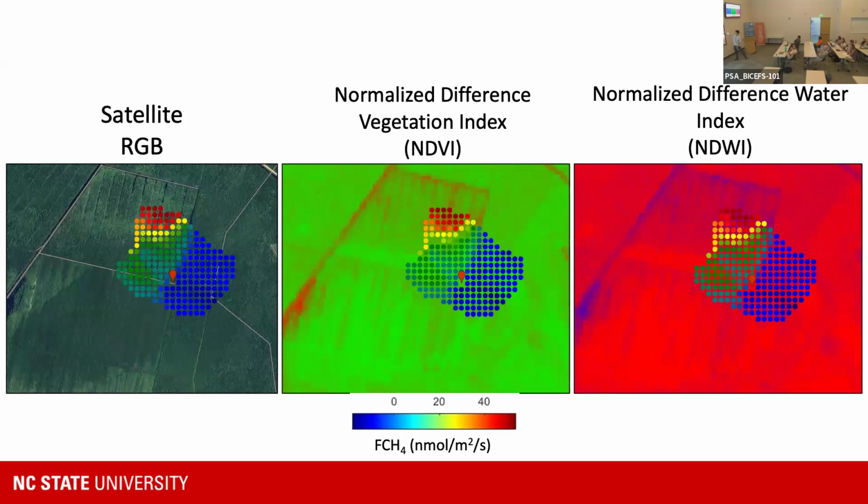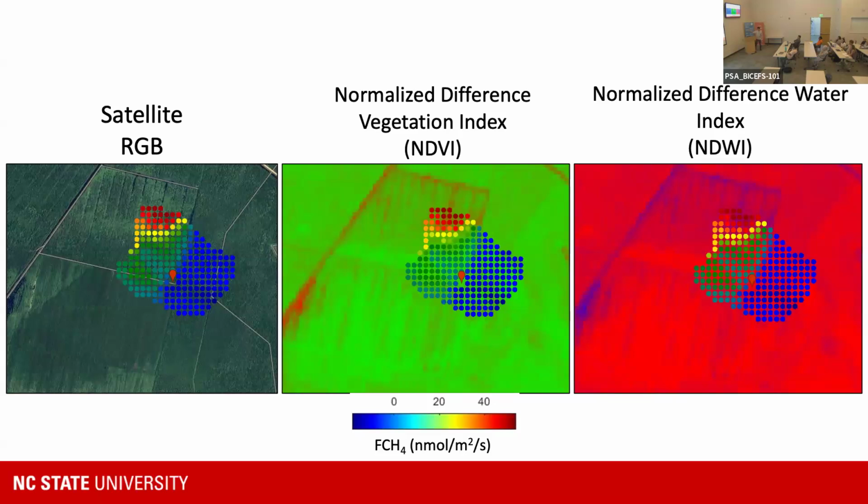So that wet area to the north, we see much higher methane emissions from that side of the site. And then to the east and to the south, you have very low emissions, sometimes even negative. So when it's negative, that's the downward movement of methane, the removal of methane from the atmosphere. And that's oxidation, which I'll get to in a little bit as well.